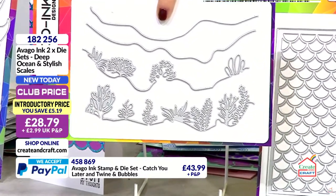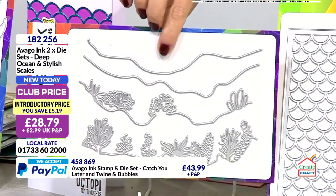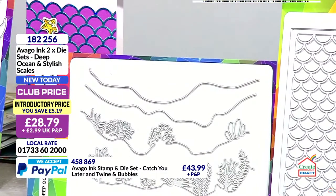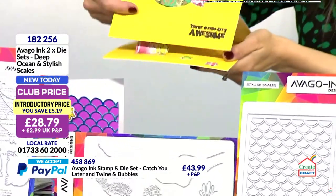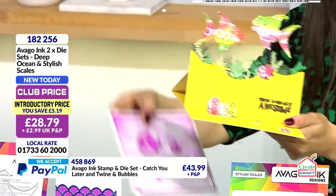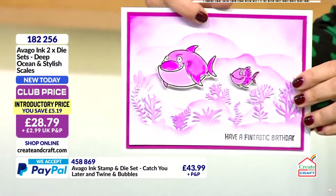You have got two decorative ones and two plain ones that you can overlap and create those images. And let me show you what images I'm talking about. So there we have it. You can see in here how it works that well. And then, of course, you can see it there as well, the kind of elements that you can see there.